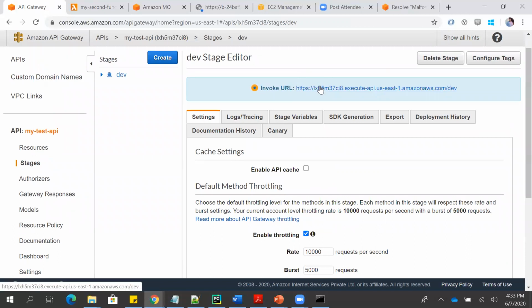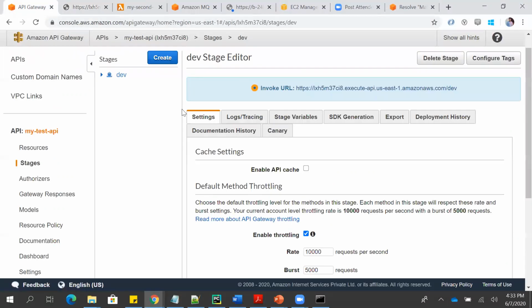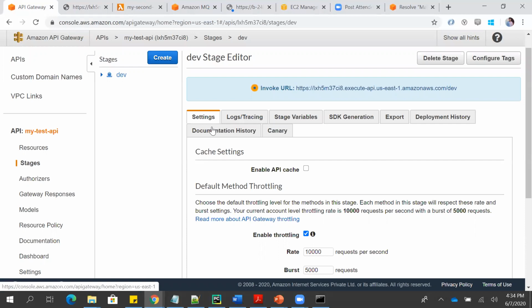Yeah, this is my invoke URL for API. Let me open this. So at root URL, I should get hello from Lambda. I'm getting that. And at test, I should get hello from second resource. I'm getting hello from second resource. So this is how you can create the API. This was a very basic example. After creating the APIs, with the help of AWS you can build everything, whatever the logic, serverless applications and all, using Lambda and other APIs also, and perform whatever actions you want to do. I hope this is clear for everyone.